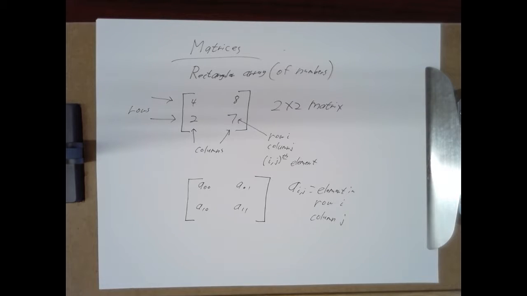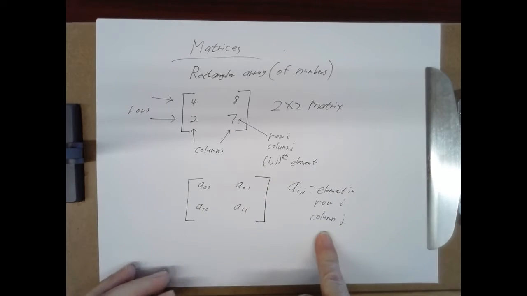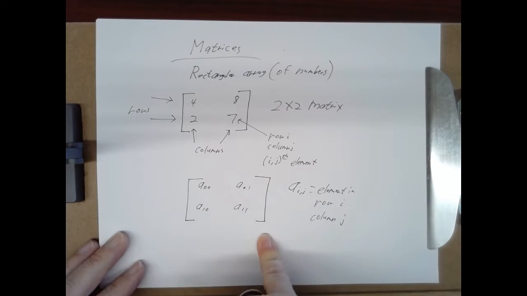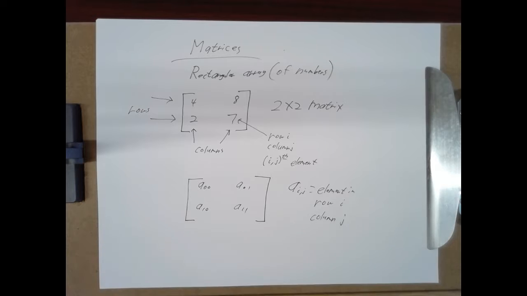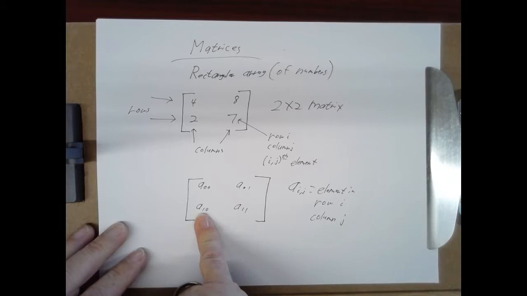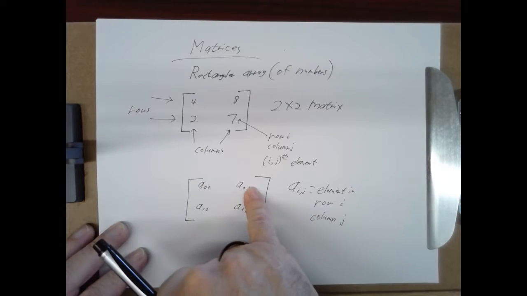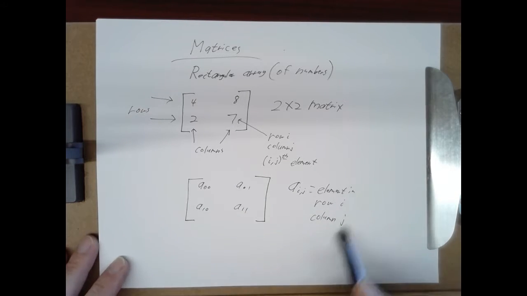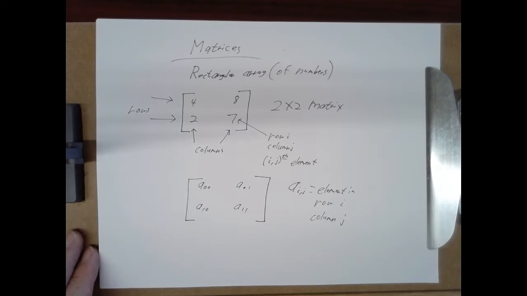And there's a potential ambiguity there. We could use a_ij to be the ith column and the jth row. But we're sticking to this convention. So the first index is how far you go down. The second index is how far you go across. So this is a_1,0, down 1 across 0. This is down 0 and across 1, right? And we start our index from 0 because it's a CS course. So that's one way we can represent these matrices.